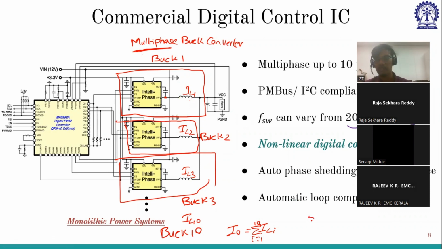Say the current is 50 amperes. I am using 4 phases, say 4 buck converters connected in parallel. Each converter will take how much? 12.5 amperes. There is actually a reason why we are connecting these in parallel, but I'm currently not going into that because it will be too much for you to understand. But maybe we can discuss later. We can have a good talking session.